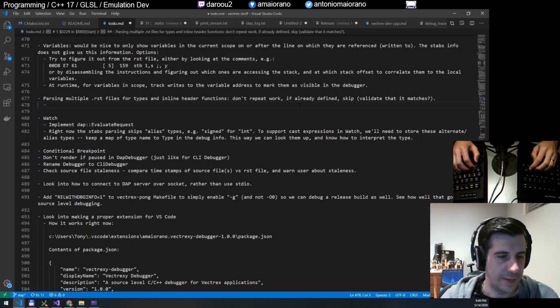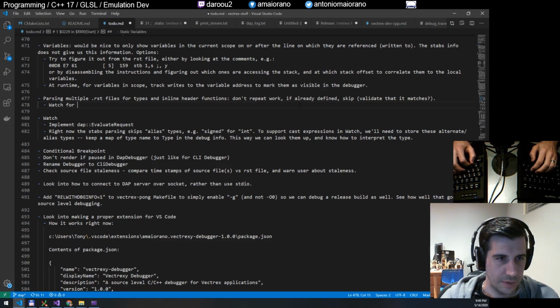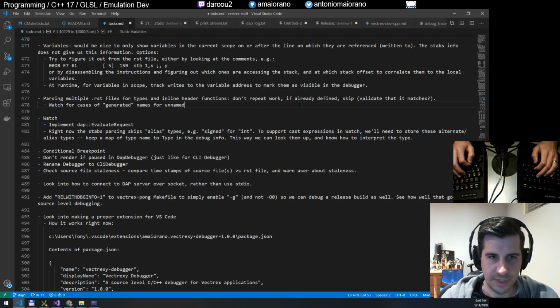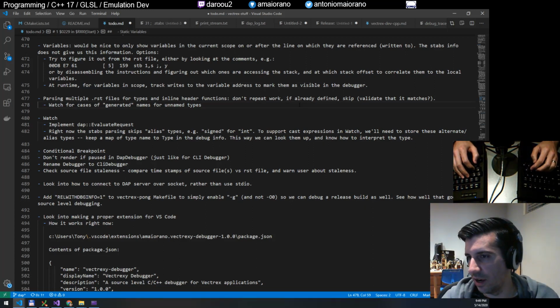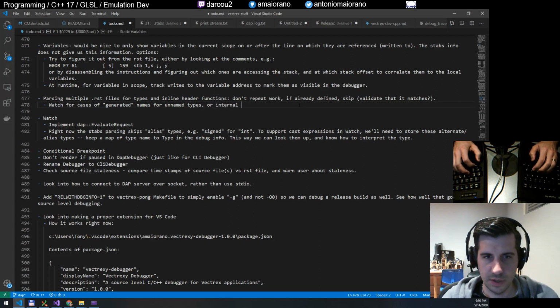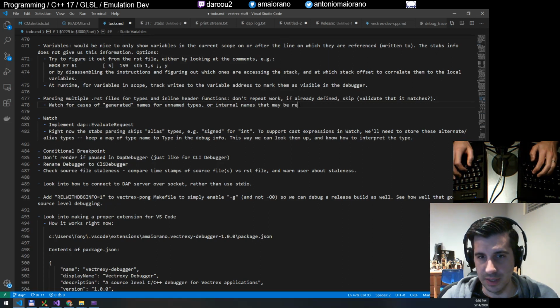Also, okay, so watch for cases of generated names for unnamed types. And I suppose this is going to be true even for things that are in anonymous namespaces or internal names. Internal names that may be repeated. Anonymous namespace.